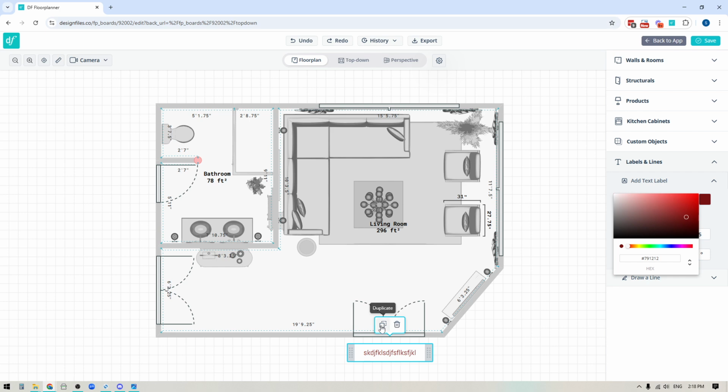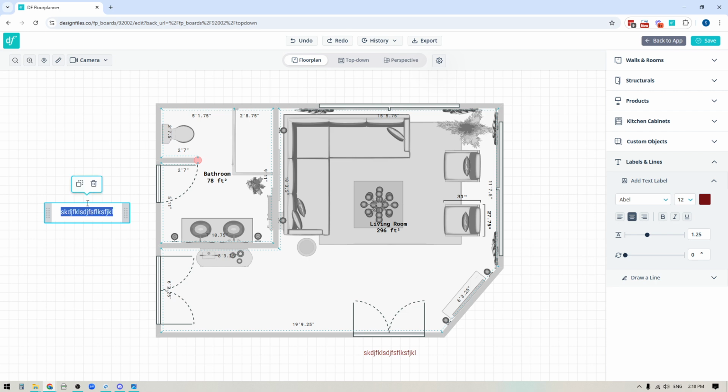If you want to duplicate this particular comment because you want to keep the same style, but you want to use that for a different comment, then you could click the duplicate option here. You're going to add your additional note, and then you can change up the text and put in your new note for this particular floor plan, but still hold all of the style settings that you had to match up with your other notes. So you can definitely use the tools in that manner. I'm going to go ahead and delete these.